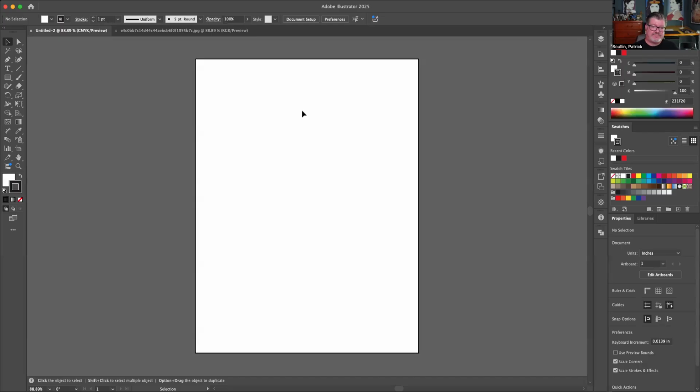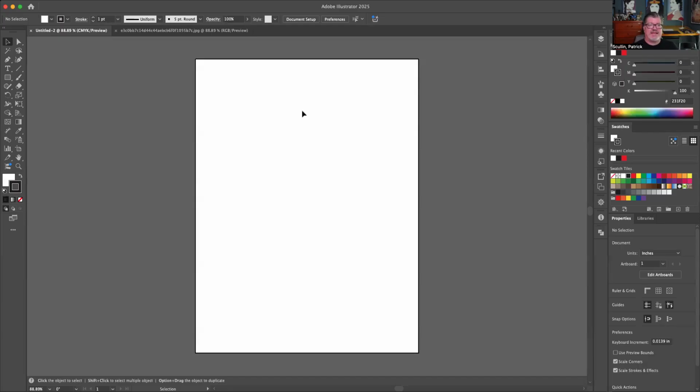Hey guys, have you ever wondered why your swatch palette winds up empty for some unknown reason in Illustrator? I see this happen with my students every once in a while. They'll be working on an image file and they'll be like, "Hey, what happened to my swatches?" So let me share with you what that means and why that happens.